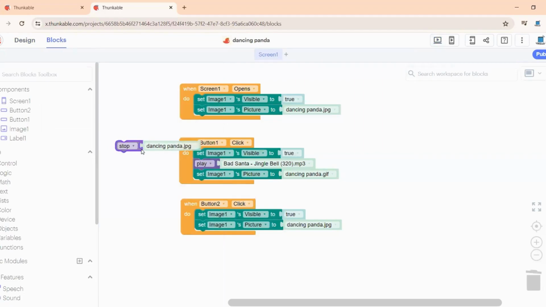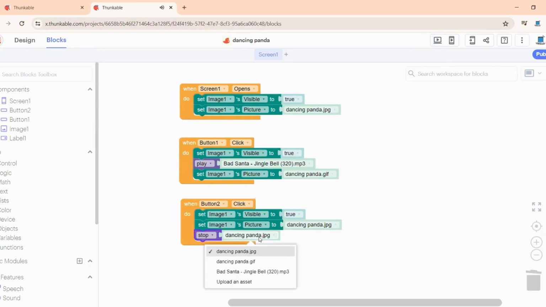We have to use this stop. You can also use pause. Now I'm going to use the Stop Bad Santa Jingle Bell music. That's it. So I think this will work.